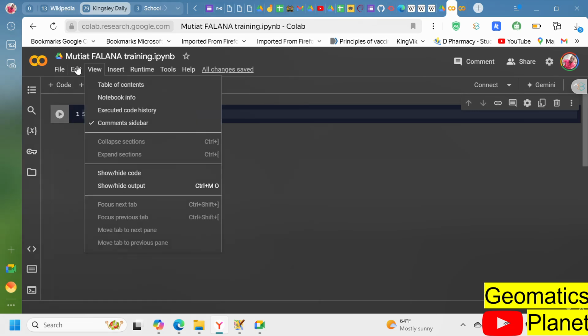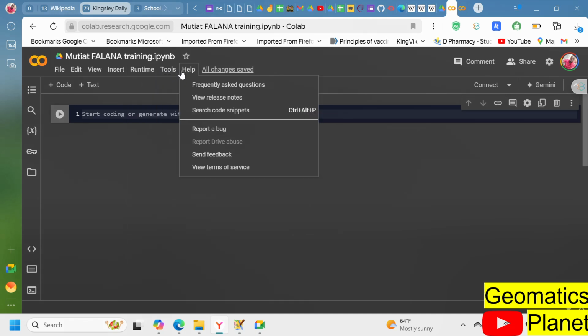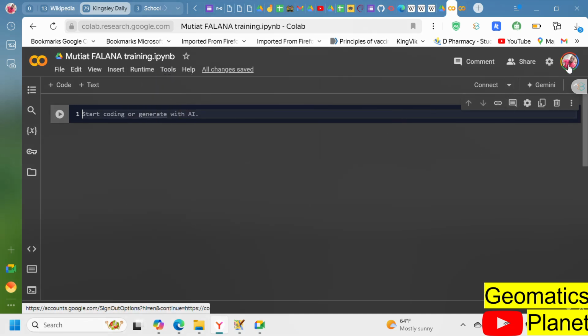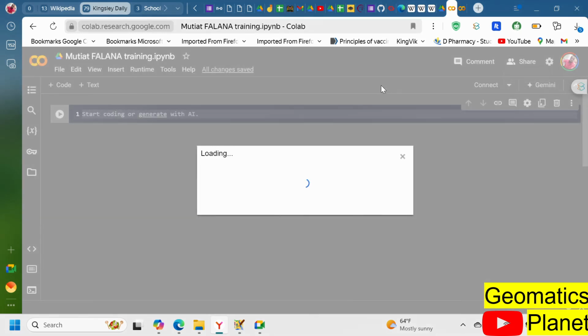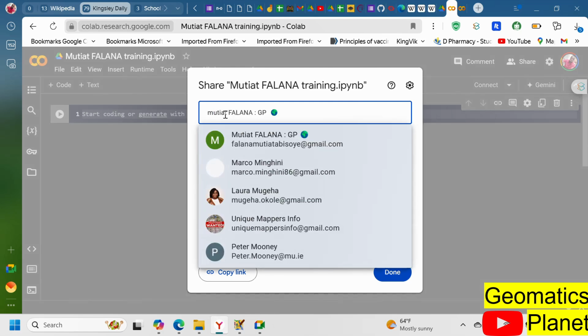You can print it. This is edit, this is view, this is insert, runtime, tools, and help. Now, here is where you can share, like assuming you want to share this code with somebody. You can share it by entering the person's email. Like if I put this code with your email, automatically it comes in and I will share this with you.